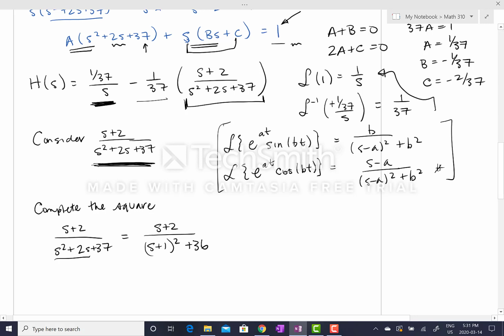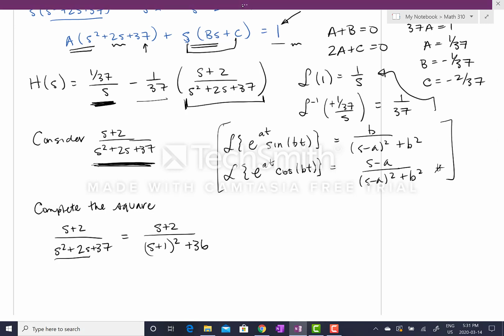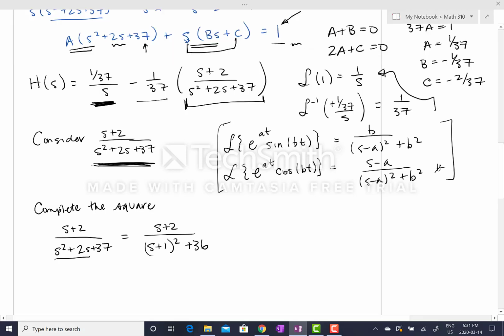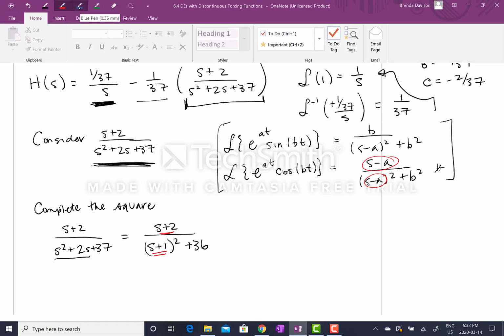Okay, now I'm looking at this thing, and I sort of feel like I'm getting where I might be able to make some headway, but I have a slight problem in that here you see s minus a, s minus a. And here I've got s plus 1 and s plus 2. So that it's not completely in the form that I need. So I'm going to fix that in this way.